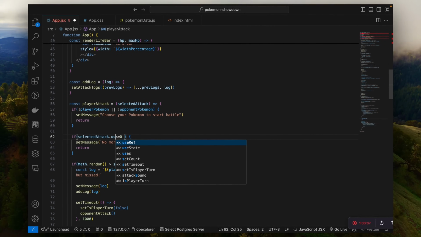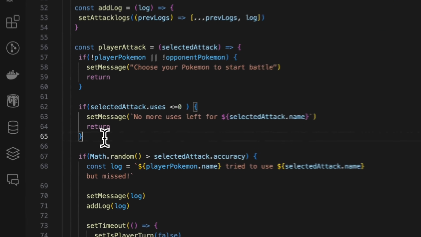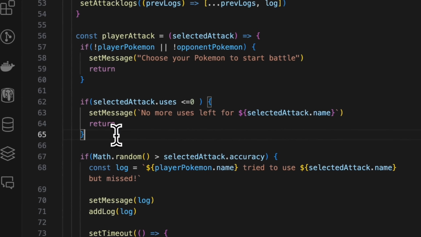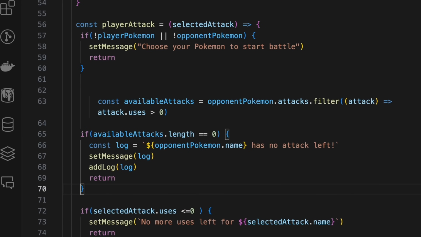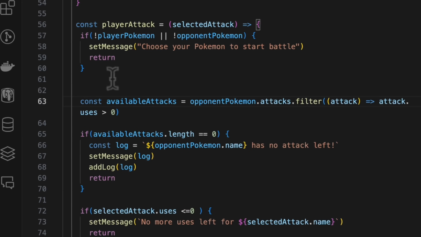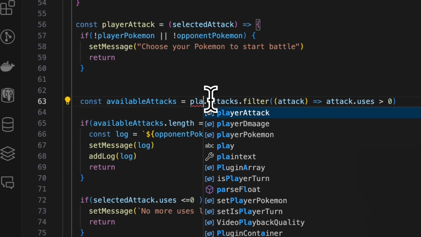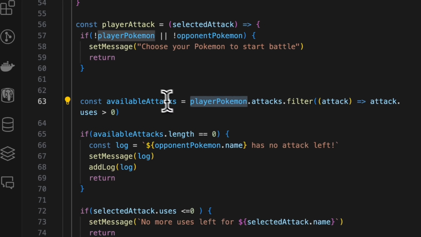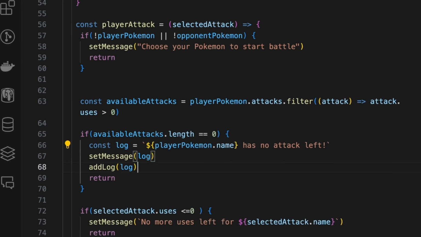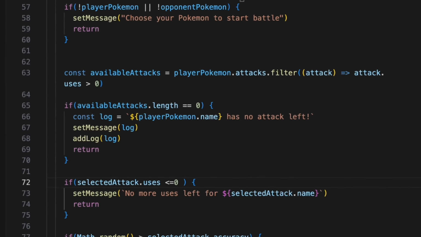Okay, so if selected attack dot uses, we can also do that, right? Or I think this is a bit more comprehensive. We get all the available attacks for the player Pokemon, and if then player Pokemon dot name has no attack left, right?